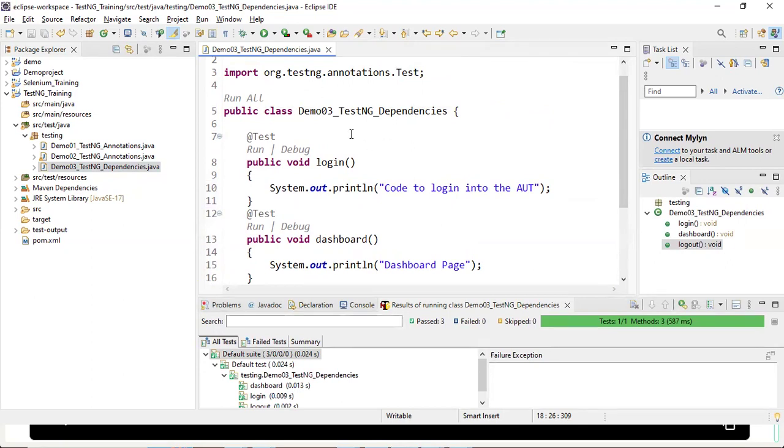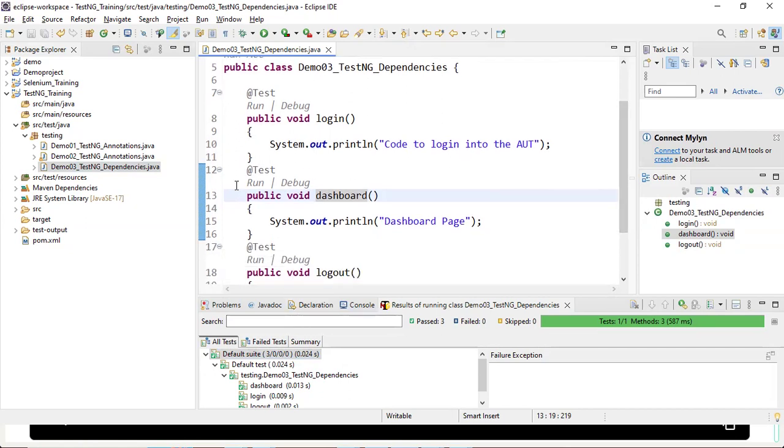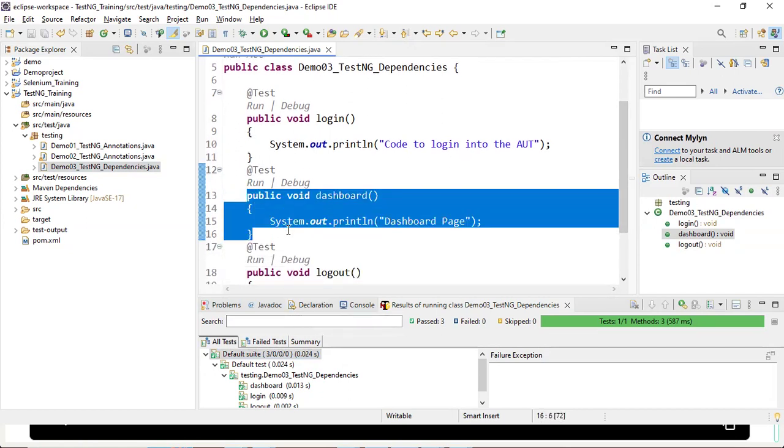So by default, it will follow alphabetical order. You can check here, dashboard: this name starts with D, and D comes before L. That's why dashboard gets executed first, before logout.